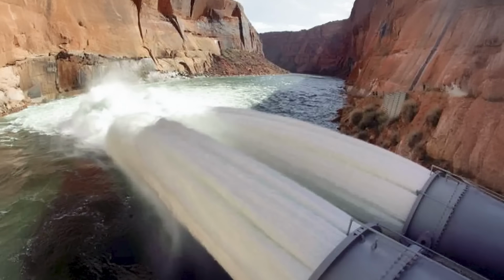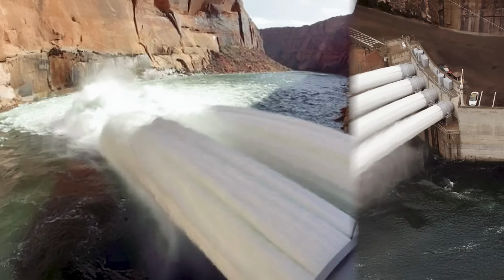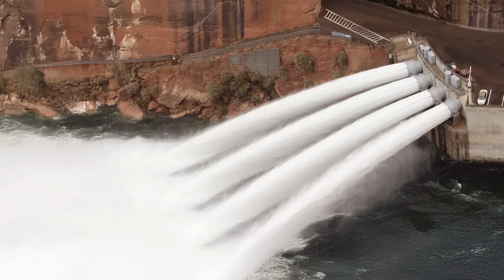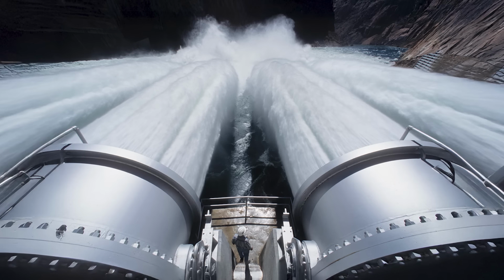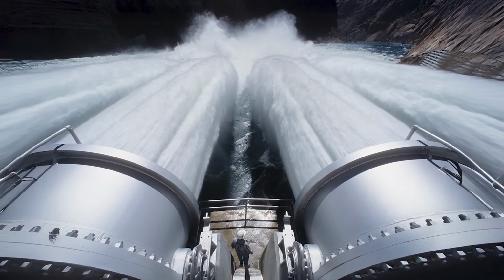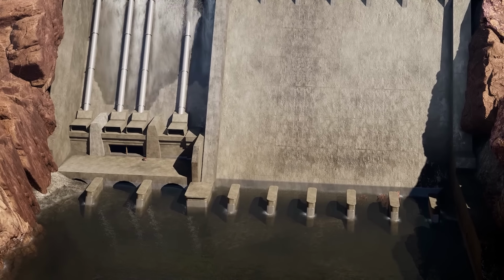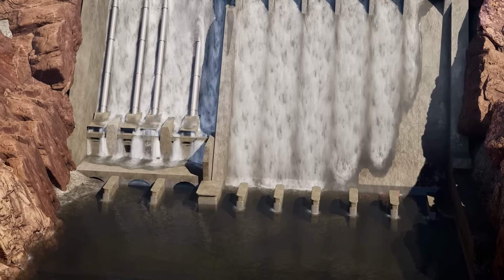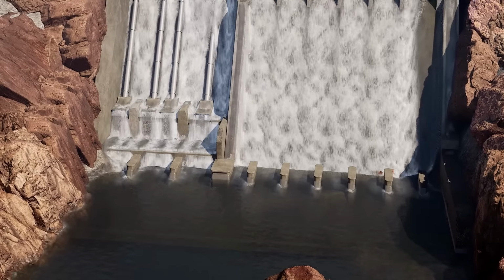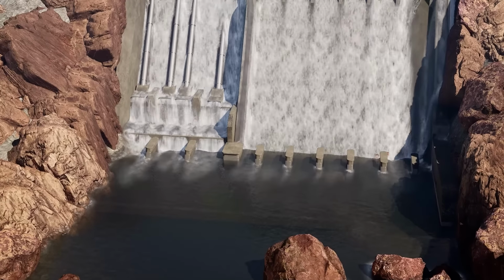In 2004, the flow from Glen Canyon Dam reached 254,000 gallons of water per second. That torrent rushed through the canyon for just under a week. This time, engineers managed to avoid the issues they'd had back in 1996, but there still wasn't enough sand to fully restore the sandbars. The next experiment in 2008 was even bigger. About 290,000 gallons of water per second were released from the dam. The flooding lasted around 60 hours, and once again the river came alive, reminding everyone what it had been like before the dams were built.